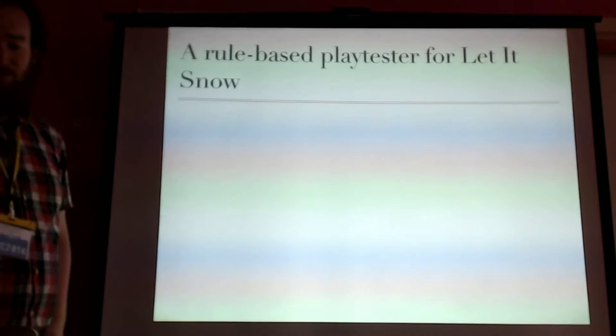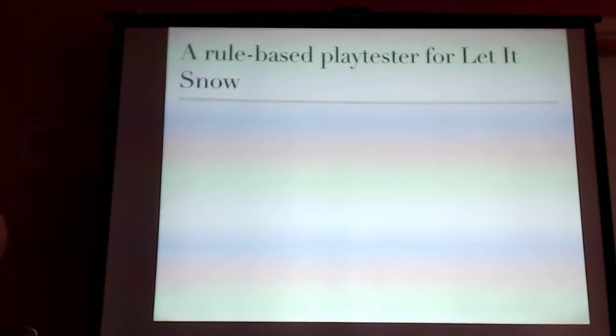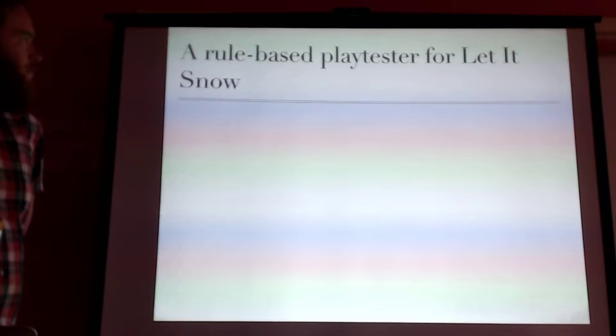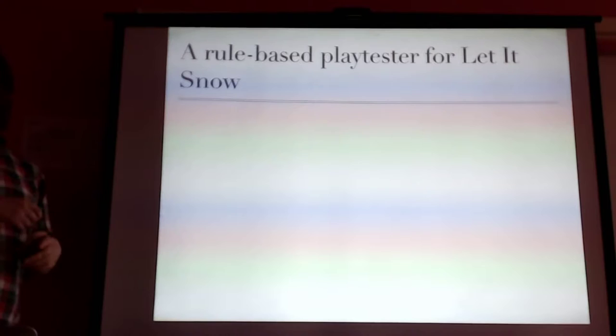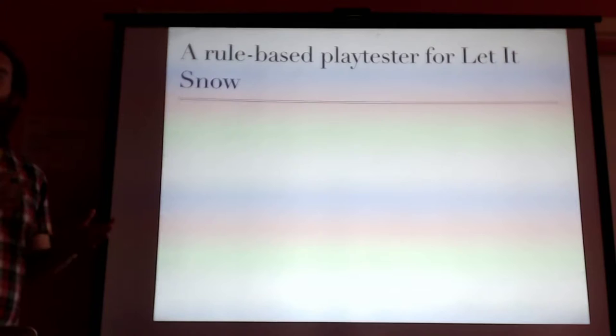So if we want to tweak these parameters and assess how playable the level is, one way to do that is to have some sort of automated playtester, some sort of AI that can play the levels. Of course, we could try to do it statically and say, if the balls are smaller, then the level's probably harder. Although we've actually seen some evidence that you can't really draw that kind of conclusion in a way that generalizes across all levels. There's a bit more detail on that in the paper.